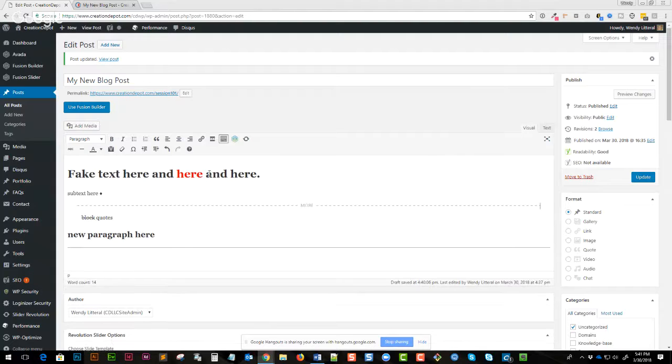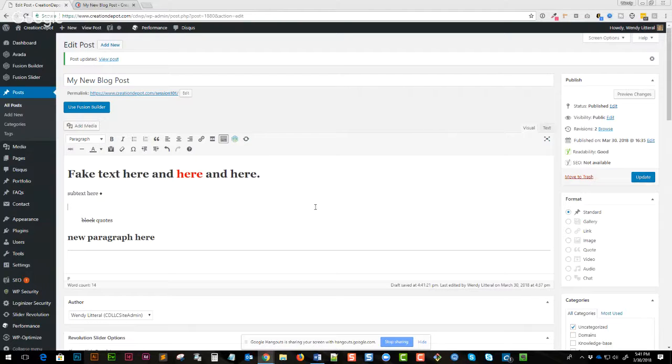This is where you would set that in. You set more at this point, and they're cut off. They're not going to show any more text below that on your blog excerpt page. What you're going to see is what's above here, and then you're going to see a read more button. So that's what this means. And if you want to get rid of it, you click it and hit delete and it goes away. So very easy to use.